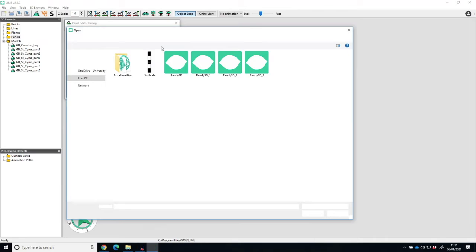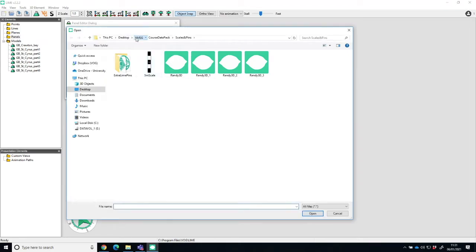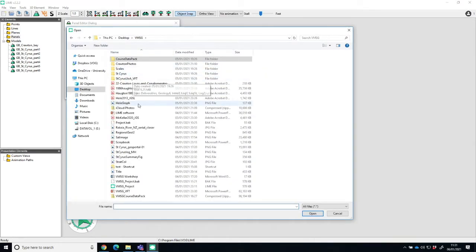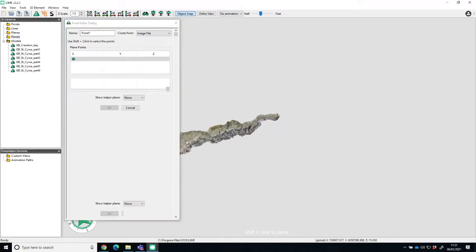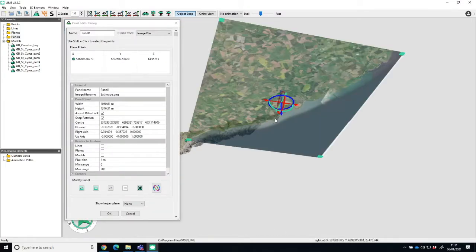And then I just browse to that file. And I think I'm just going to use this one just because I know how I can do it quickly. And now I just randomly click a point in the model. Now that's brought in the satellite image. Now, obviously, that satellite image is not in any way where we want it to be.